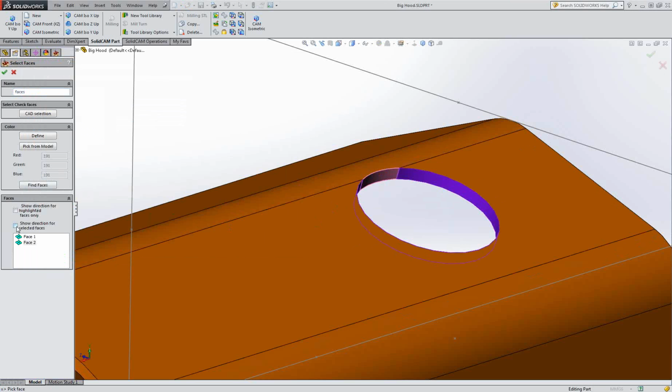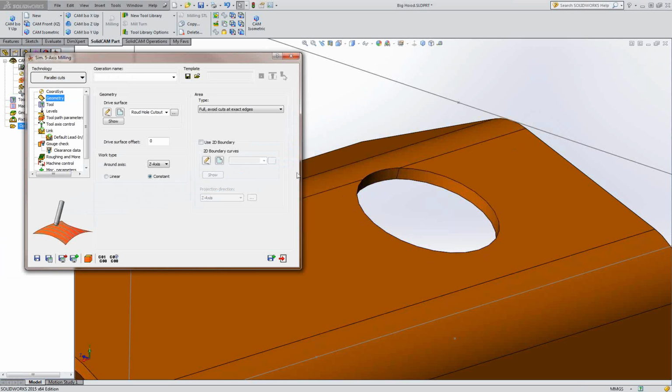And here, it's always a good idea to check to see the direction. The reason for this is that's the surface normal, and the positive side is the side of the surface that this module will attempt to attach the tool to. So if it's going the other way, then it will be on the wrong side of the surface and it would overcut by twice the diameter of the tool. In this case, it's shown. It's always a good idea just to check this while you're creating it. So we'll call this round hole cut out.